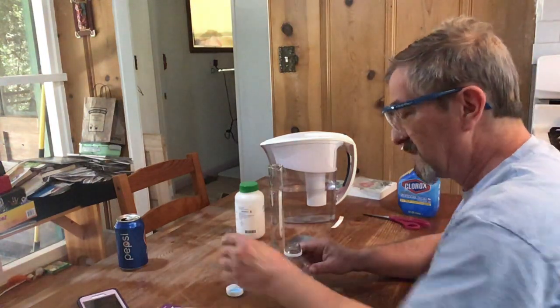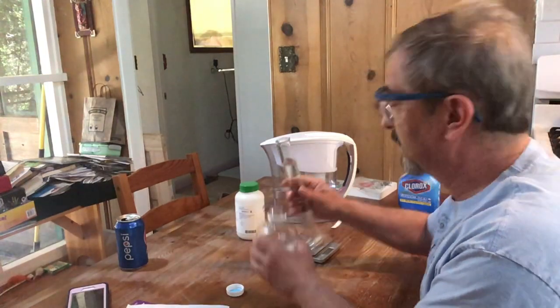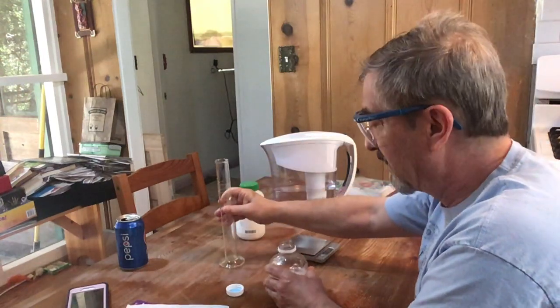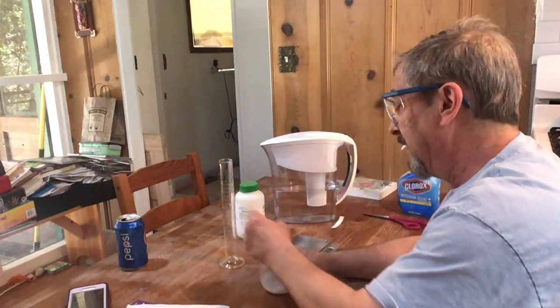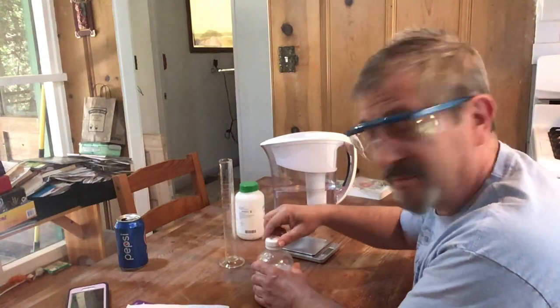The water we get here is quite mineral-laden. Sodium hydroxide should be clear in solution, but this is going to produce a cloudy solution. It's already warming up, meaning some of the sodium hydroxide is being consumed making salts in reactions — that's a bummer, but it will still work. After all, they make soap from a lye solution made from fireplace ashes; it's a pretty robust procedure.